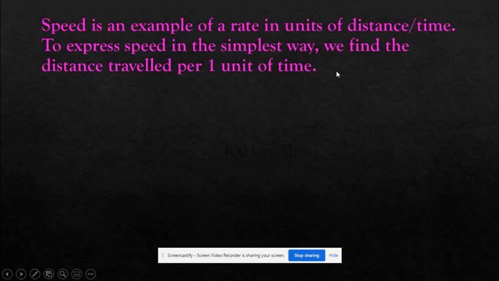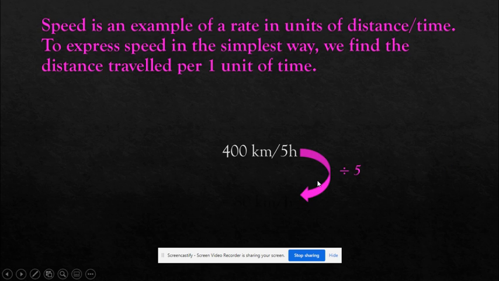So you'll remember doing this. We have done it before, and always remember we come back to bring it down to the base unit. So you get a question like this, 400 kilometers per 5 hours, and they want you to simplify it as much as you can. So we've got to take it down to 1 unit of time. Where's the time here? The time is the hours. So we want to bring that to 1. What do we do to that 5 to make it a 1? We divide it by 5.